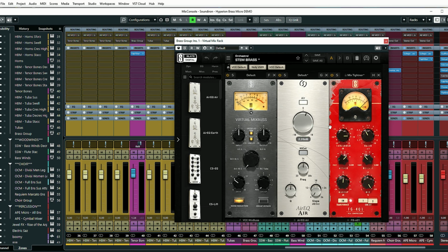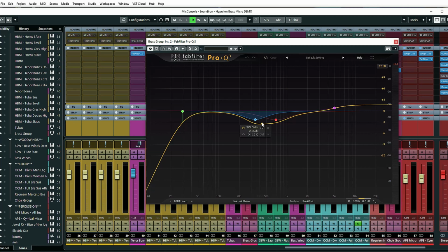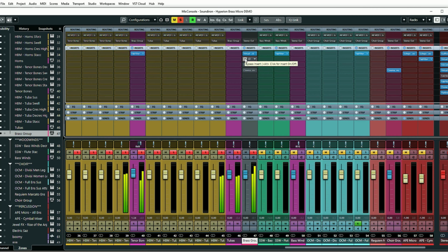All right, so now let's go ahead and start talking a little bit about some of the mixing that I did and some of the plugins that I used. So first, let's go ahead and check out the brass. For the brass, I have this preset that I've loaded up, and it's got some virtual mix bus, a little bit of air from this air plugin, and then some compression. I also have some EQ on here, just kind of filtering out some of the lows, scooping out a little bit of that kind of honky low to mid area, and then boosting a little bit of the highs to give the brass a little bit more shine. Without sounds like this. And then with. And then I also have some Decapitator on here as well.